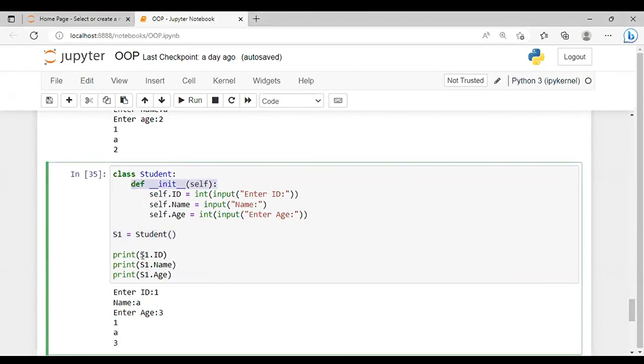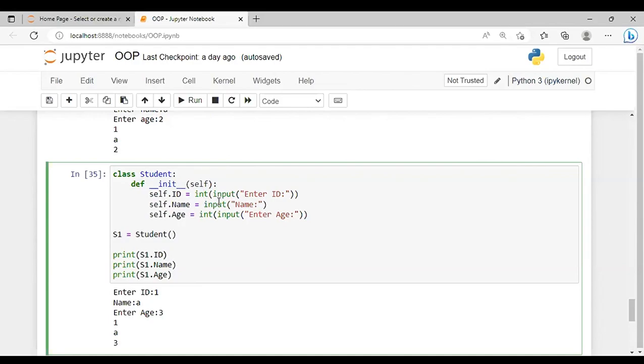Do you agree with this? When we create the object, it is actually calling this particular method. Right. So that means if we are creating the object from outside the class, then it should be accessible. There is a concept in object oriented programming called encapsulation, where we hide some data or some functions from the user, so the user is not able to access some variables from outside the class.